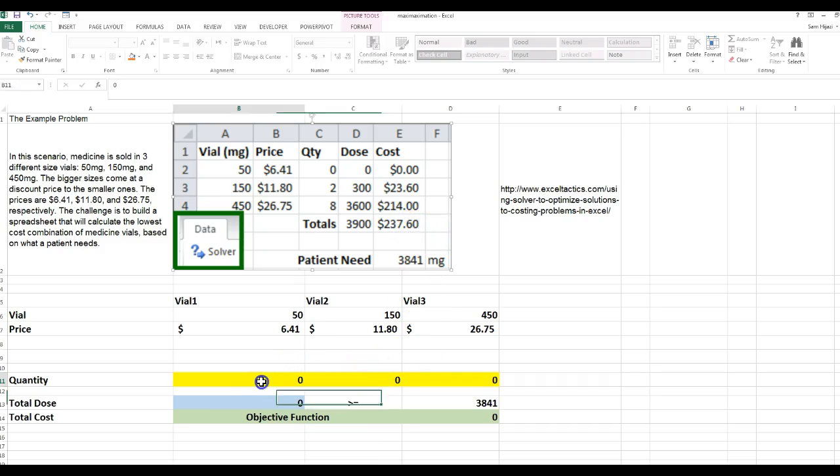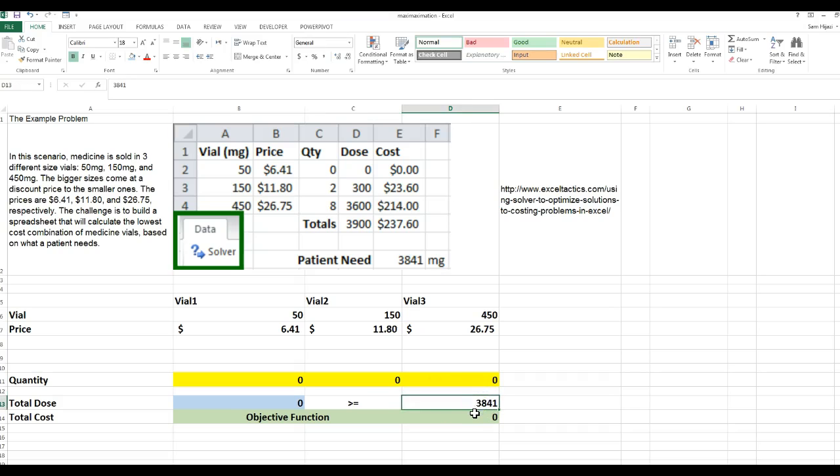60. So we're going to make sure also that the quantity for each file must be an integer. We cannot have a fraction or a piece of a milligram because we need to get a whole value. Let's see, first of all, before we impose the integer restriction on the calculation, what are we going to come up with? Remember, we cannot have less than 3,841. And the objective function is going to be minimizing the cost. Okay, not maximizing the cost, we maximize the profit, we minimize the cost.